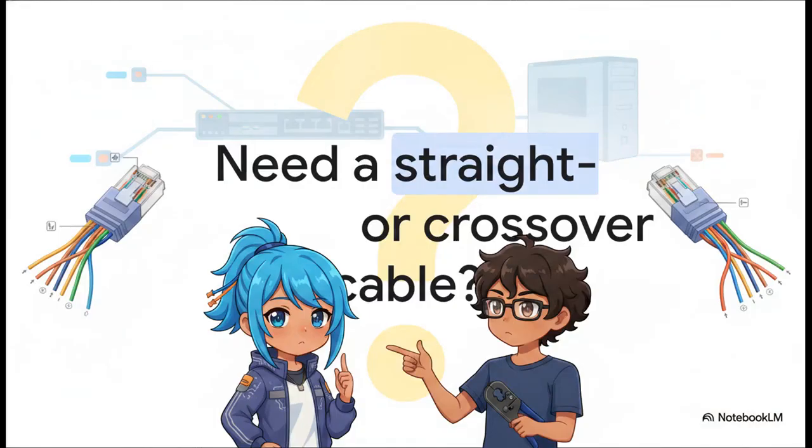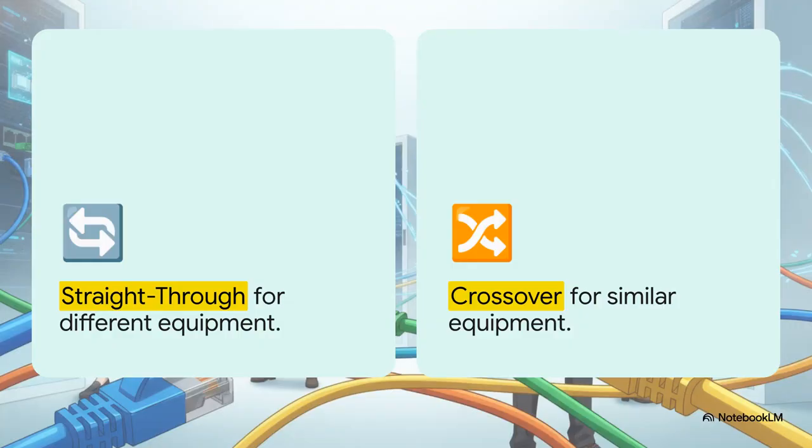So that brings us to our final major concept. And it's a question that trips up a lot of people when they're building a cable. Straight through or crossover? How do you actually know which wiring method you're supposed to choose? Well, the golden rule is actually beautifully simple. You use a straight-through cable when you're connecting different types of devices, specifically data terminating equipment like a PC to data communications equipment like a hub. On the other hand, you use a crossover cable when you're connecting similar devices together, so PC to PC, router to router, or hub to hub.